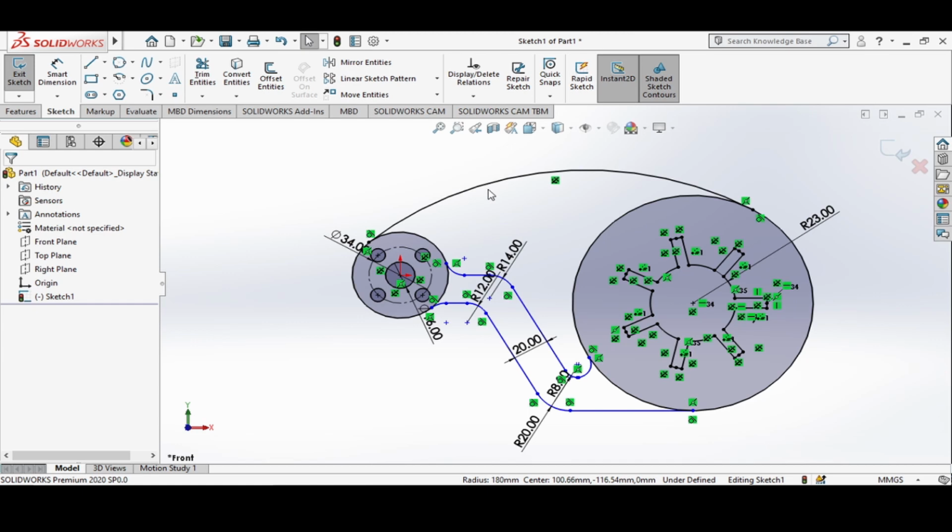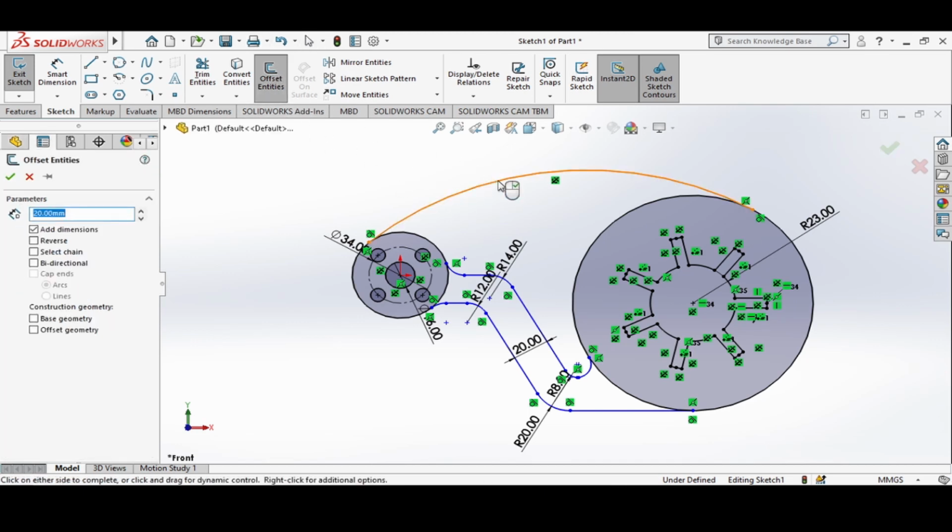And then what we should do next is to offset this entity. And hit check.